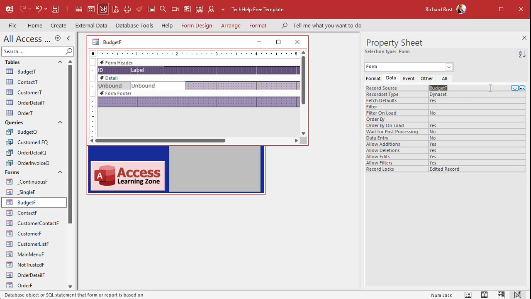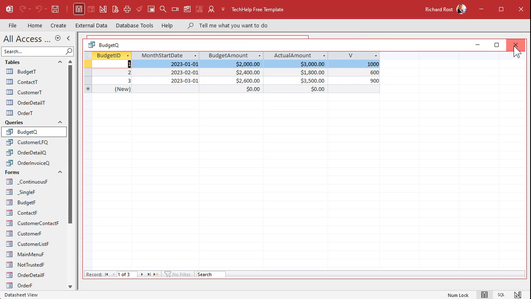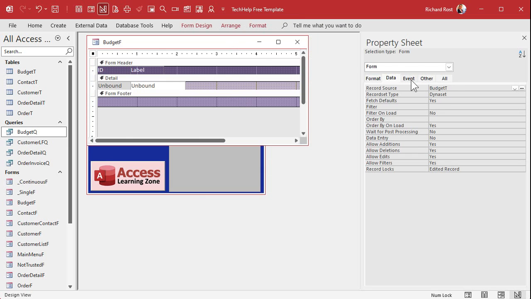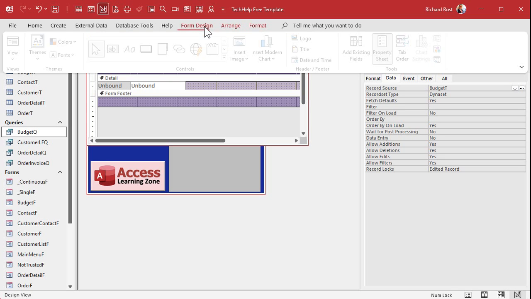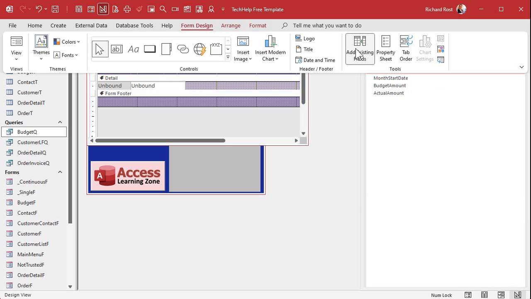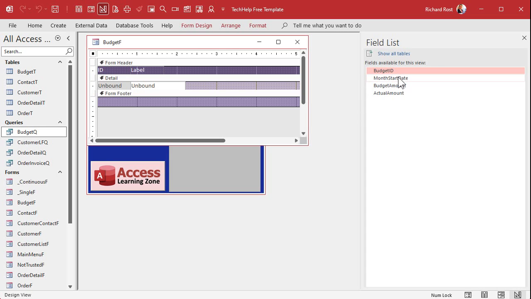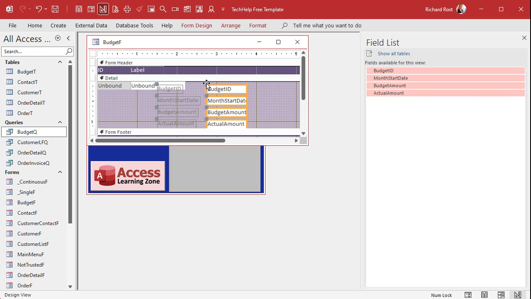Budget T. Okay, so I don't have the V field that shows up in budget Q. Okay, but we can add it in here. So now that we have this bound to the record source, let's go to form design, add existing fields. All right, let's come over here. I'm going to take these guys, shift click on the last one, and then click and drag. We're going to drop them all in here. And I just keep these fields around for formatting because I can click on that, and then I can go to the format painter, which is right up there. Paint that. See how it brings in the color? That's the only thing I do. Then I delete these guys. Okay, get rid of the labels.